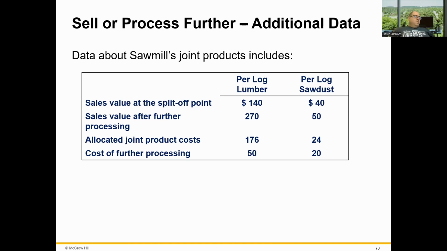Joint costs are irrelevant in decisions regarding what to do with a product from the split-off point forward. Therefore, these costs should not be allocated to end products for decision-making purposes. With respect to sell or process further decisions, it is profitable to consider processing a joint product after the split-off point, so long as the incremental revenue from such processing exceeds the incremental processing costs incurred after the split-off point.